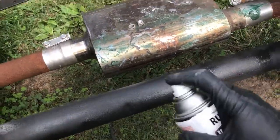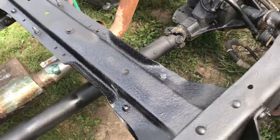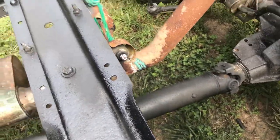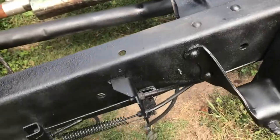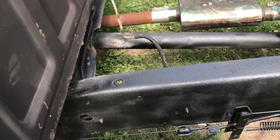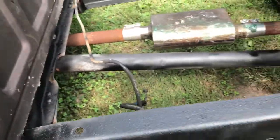I'm sure I missed some spots, but like I said, I'm not going to get under it. I'll do the underneath and do the rest of it when I have a lift. I'm not going to lay in the dirt and grass right now.